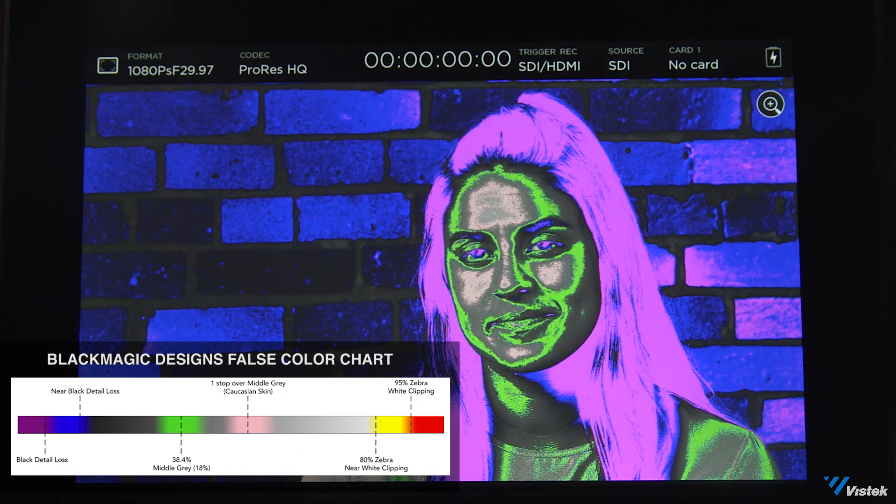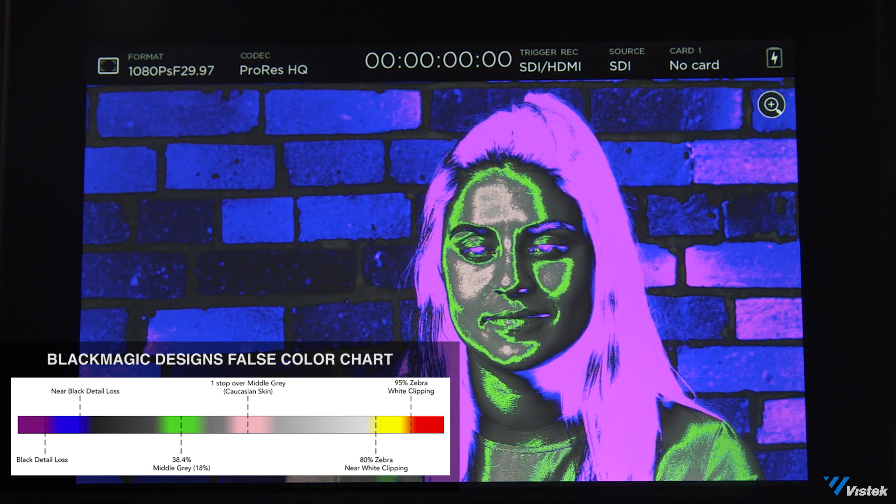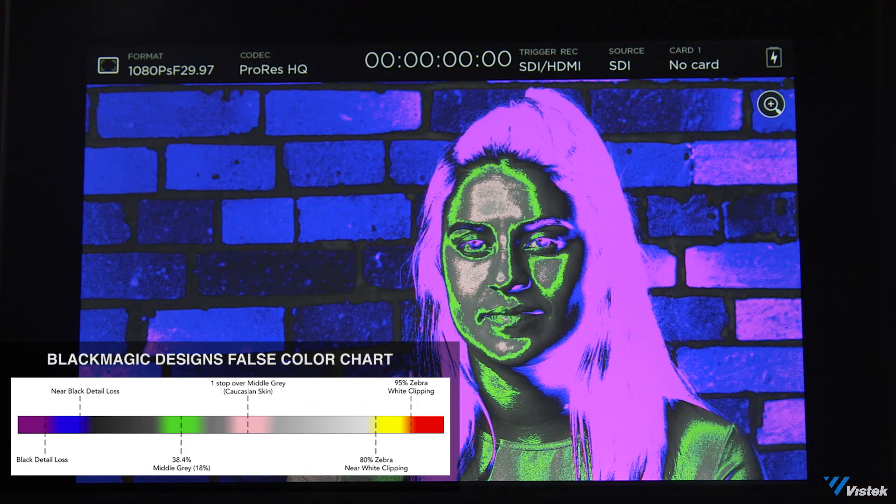Let's drop it another stop to show an 8 to 1 ratio. Here is our 8 to 1 — the fill is reading at F4, which is 3 stops below our key of F11, giving us an 8 to 1 ratio. Now, what I'm going to do next — if I drop this by another stop, the light may go completely out, but may still not be dark enough because of bounce. So I'm going to bring in some negative fill so we can achieve a 16 to 1 ratio, or a 4 stop difference. As it turns out, I managed to not turn the light off completely — I got it down to 1 out of 100 data points. I'm just going to get a reading, and we're sitting exactly at F2.8. That is 4 stops down from our key at F11, giving us a 16 to 1 light ratio.